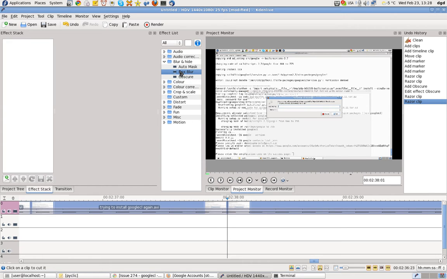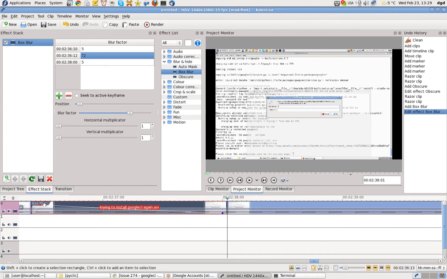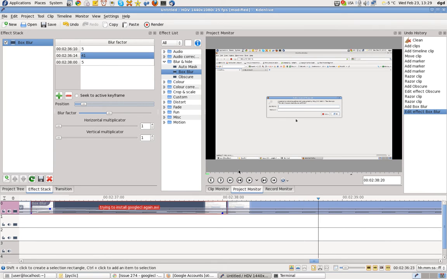So I'm going to put the box blur in here. Now you see, it's not showing up again. So I can't control where the box is blurring. Let's see if I select tool. That's not quite what I expected. Let's see. The blur factor, right, position. Where's the position? Oh, okay, that's kind of weird. Box blur, how do I get it to box the area I want it to blur?